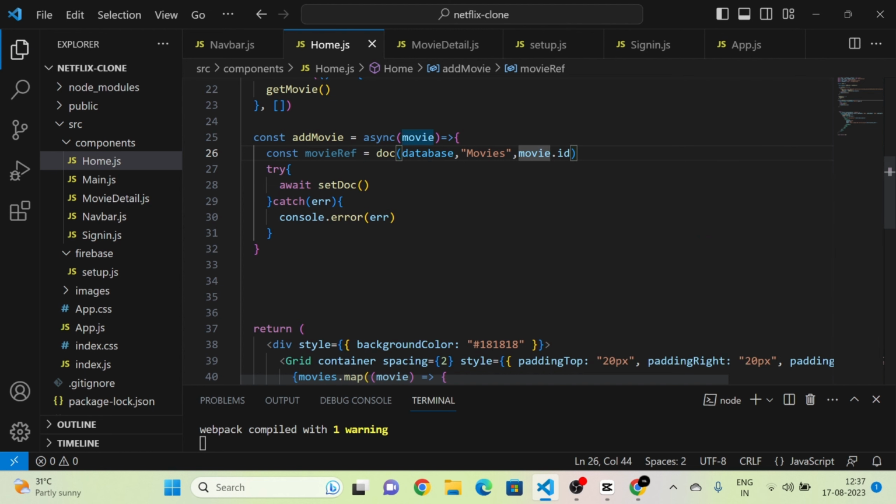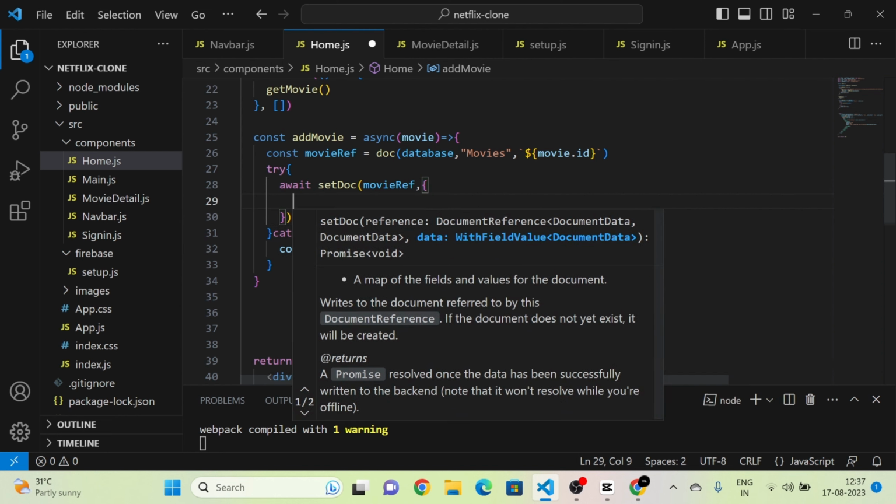So here I am giving it as a string like this. Okay. And after that, I'm going to give this movieRef into this setDoc as a first argument. And as a second argument, I'm going to give the name of the movie.